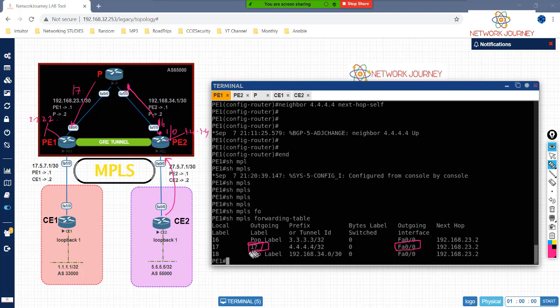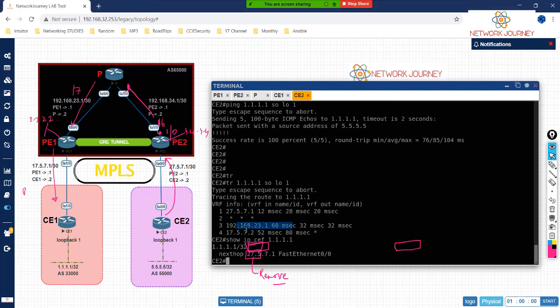You can see the label now 17, and finally the labels will be taken out. We normally call it pop when we need to remove the label. So we will remove the label and just send the traffic. That's why over here I happen to see the IPs. Over here I was not able to, because that was the time it reached the core MPLS router, and then it started moving downwards, and we took out the label and started seeing this.